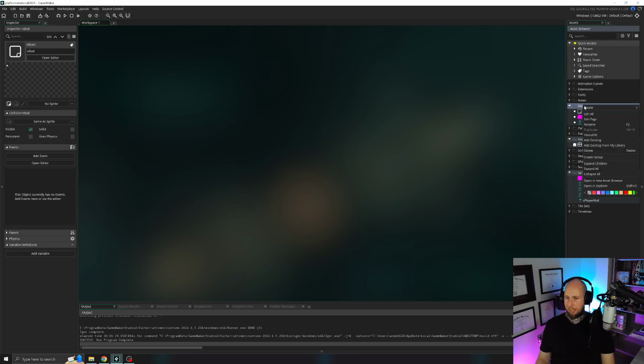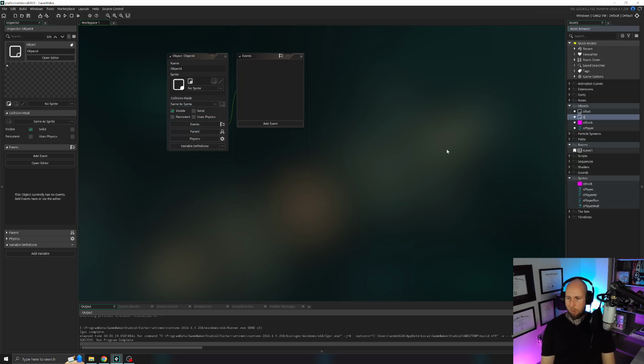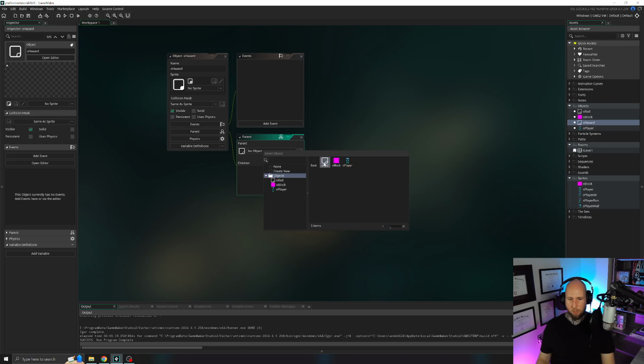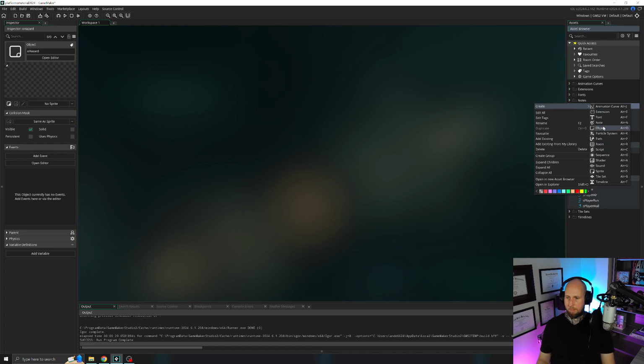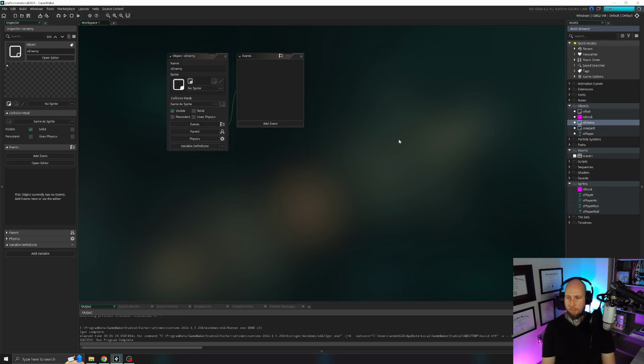So now create another object, call this hazard, and set its parent object to be bad. So hazard will now inherit whatever code we add into bad. And also if we add any code that references this object bad, it will also apply to hazard. And also, this other object we're going to create, a new object, enemy. Also set its parent to be bad.